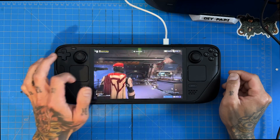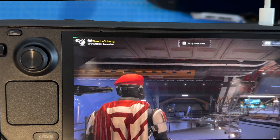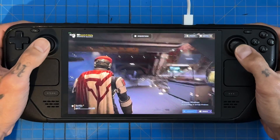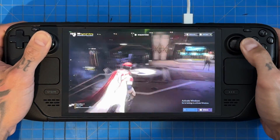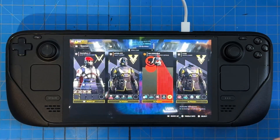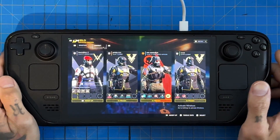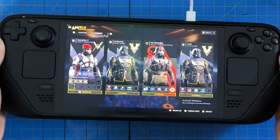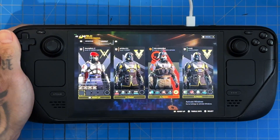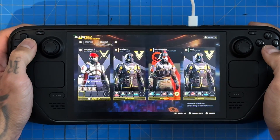Right there — 60 to 90 frames. It's probably difficult to see, but it's there. We are actually using frame generation on the Steam Deck OLED, which is great especially for a game like this. The latency is not very noticeable on the ship. After some testing, I'm not going to lie — it's pretty amazing. The game runs fairly well considering we're not only streaming over Moonlight but also running Lossless Scaling on top.